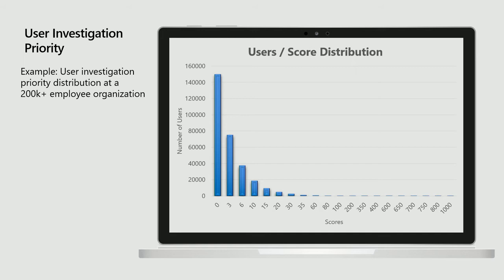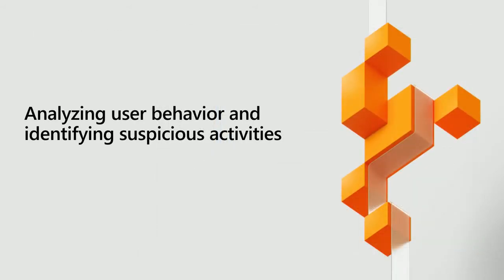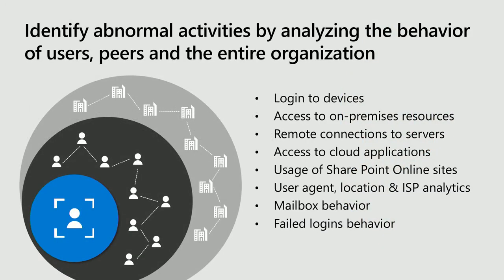Most of the users, it's like 99.999% of the organization, had a score of less than 30, and then all the way till 1,000 or 800 and something like that, there were a very small number of users, maybe just a couple of dozens, and that would be it. So we talked about alerts, we talked about suspicious activities, and we talked about user impact. These are the 3 big factors that are helping us compose the investigation priority, right? So let's talk about how we're doing that, and let's talk a bit about suspicious activities.